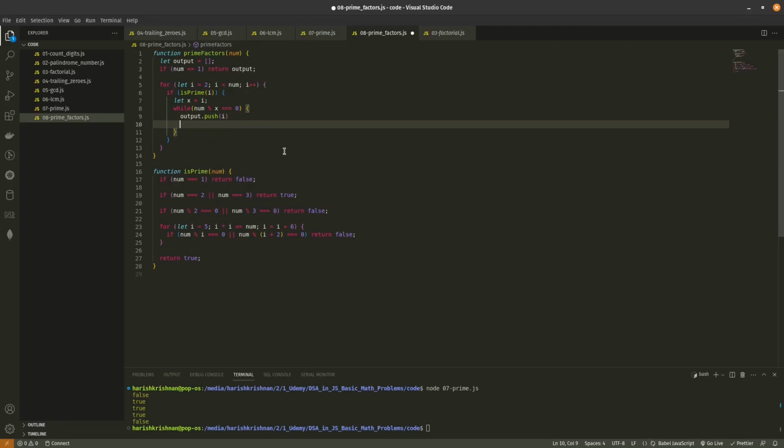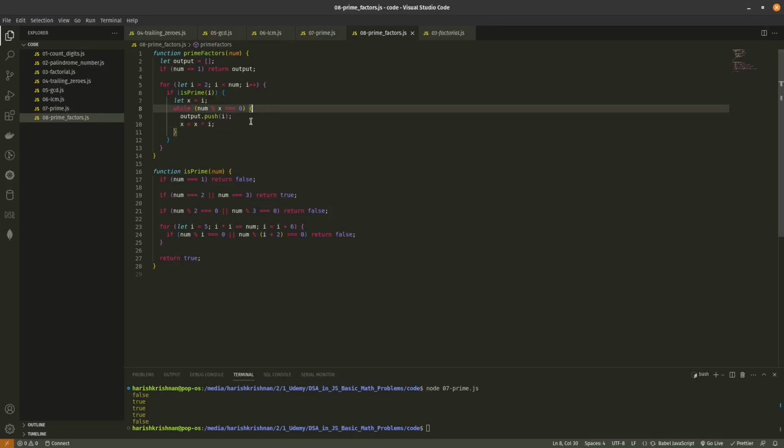Okay, and then we will assign x equals x times i. So basically we multiply, for example, if it is 2, we multiply 2 into 2, 4. Next time it comes 4 into 2, 8. So we just multiply, or increase the power of that prime number, until this number is no longer divisible.